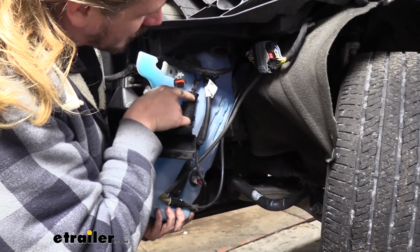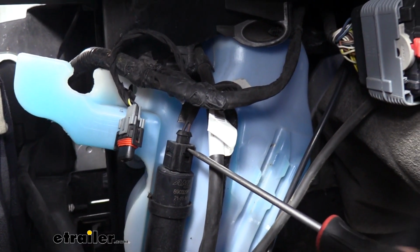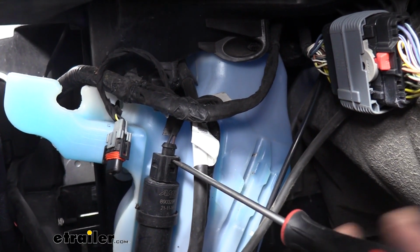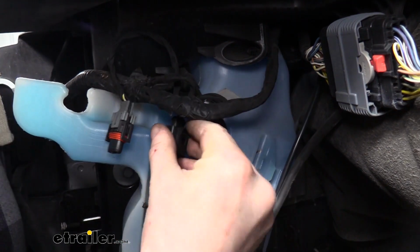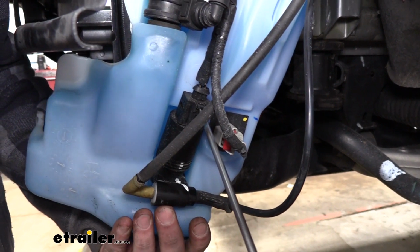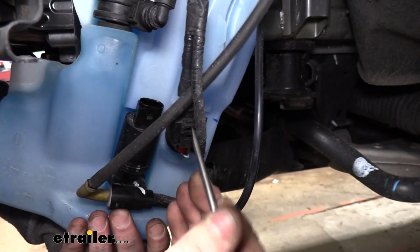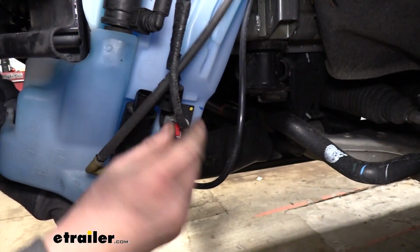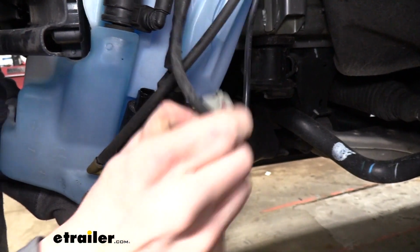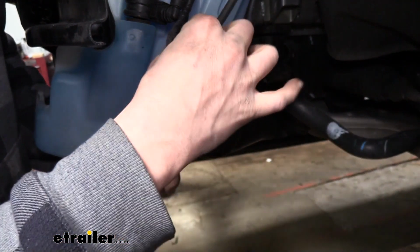We'll disconnect the electrical connector located here. To release the connector here, you'll want to place a small screwdriver in the slot here and give it a twist. That'll pop up the release tab, so then you can pull it off. There's another electrical connector down here. We're going to do the same thing to that one as well. And we're going to remove the electrical connector down here on the side. That one has a lock tab like before, and then you just press the release tab there.